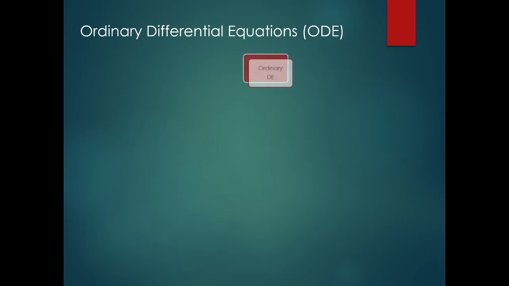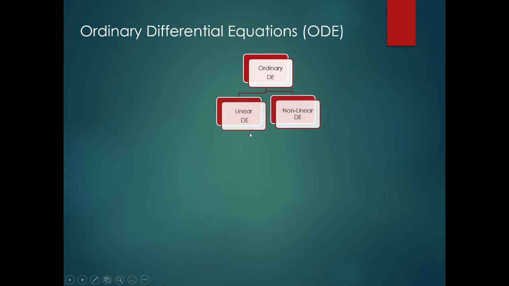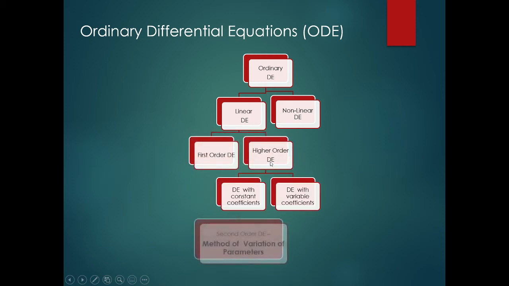Ordinary differential equation is mainly divided into two parts, linear and nonlinear. Linear differential equation is divided into two parts, first order and higher order. Then higher order differential equation with constant coefficient and with variable coefficient. And for constant coefficient, second order differential equation, we apply the method of variation of parameters for finding particular integral.